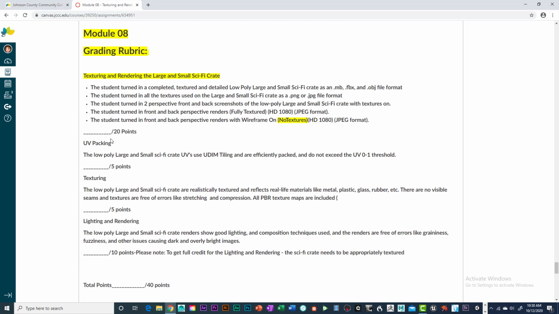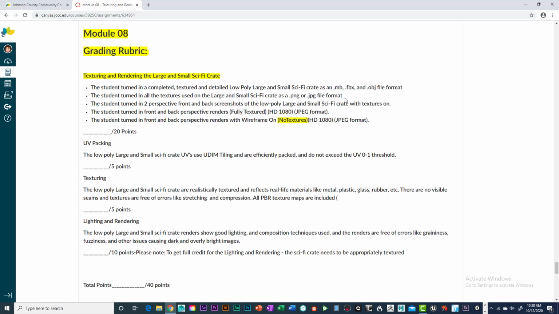I'm going to be grading you on your UV packing of the large and small. So make sure that you also include those raw UVs. What is a raw UV? A raw UV is what you've actually exported out directly from Maya, like I showed you in those videos, and they are basically black and white.